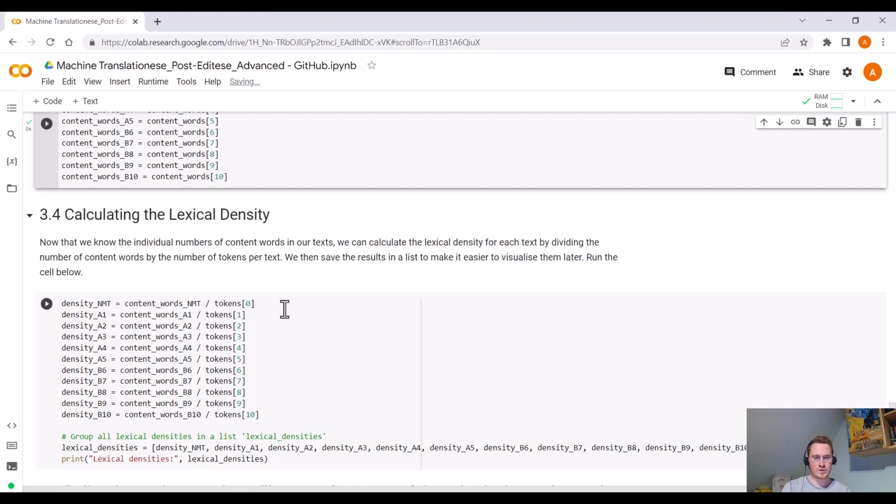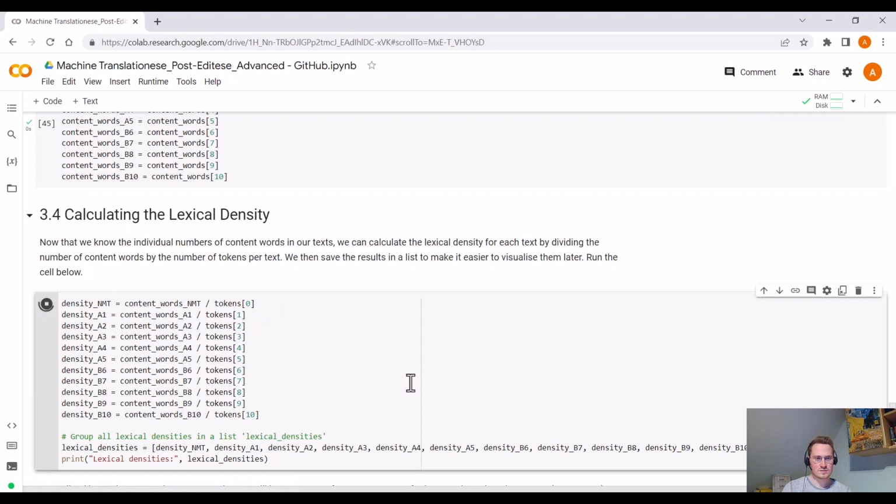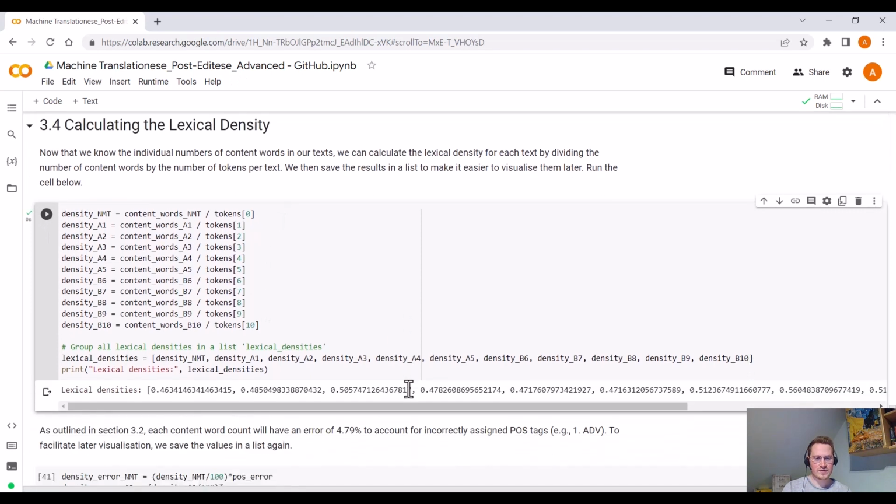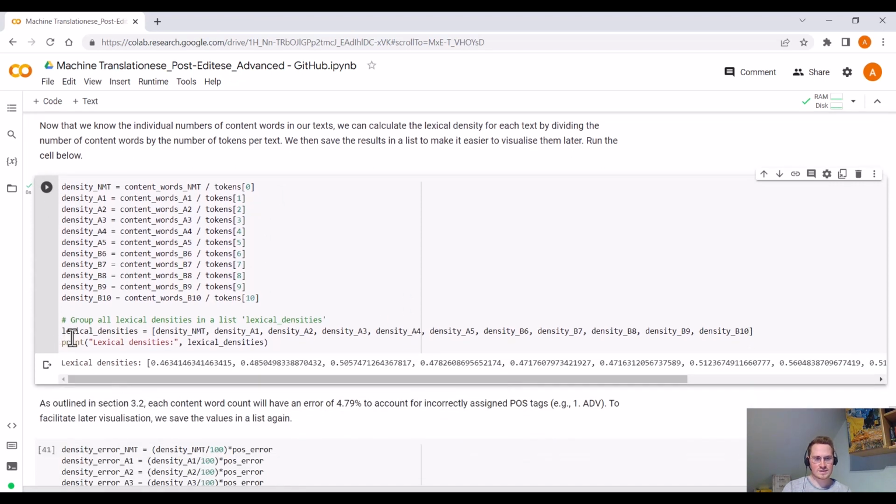And then we can save the results in variables, and these variables again in lists, to make it easier to visualize our lexical density values later. So we just run the cell, and then we can see that our list, lexical densities, now contains the lexical density values for all our target texts.